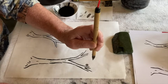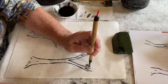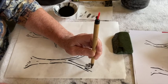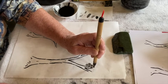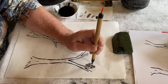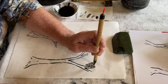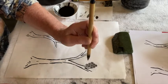I'm not drawing a circle. I'm not moving the brush. I'm just letting the brush do the work. And I want to let it bleed. I want to overpaint this so that these overlap. If I paint them as I see in the model, when they dry, they'll be too far apart because a percentage of all of this is water.